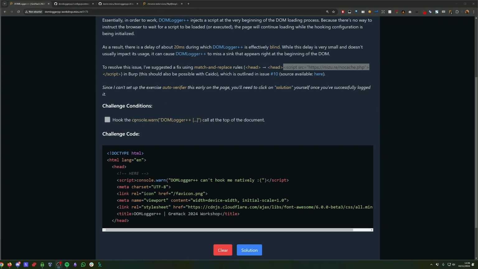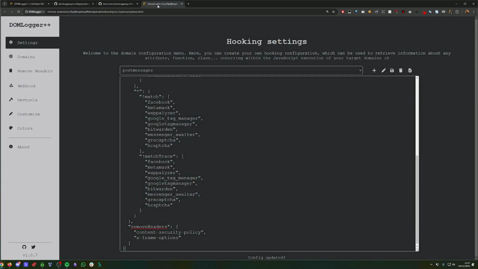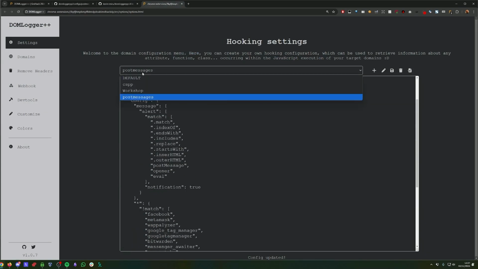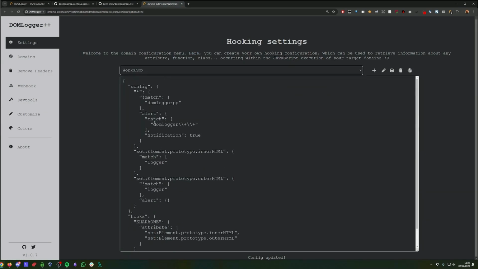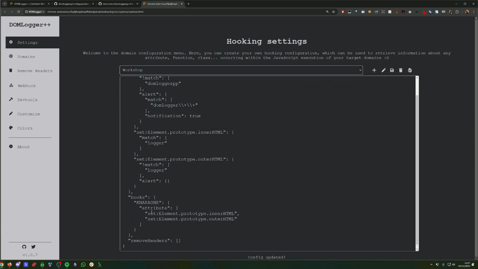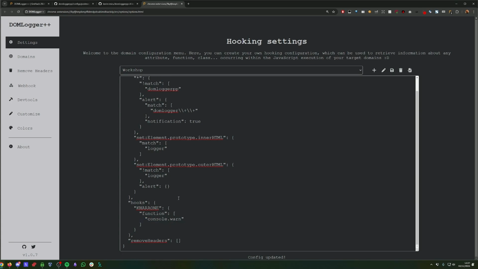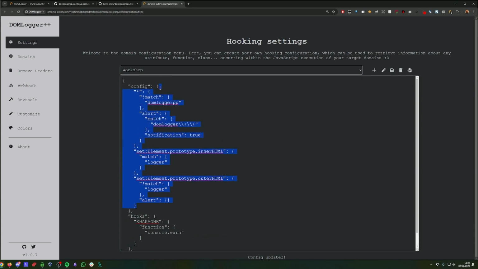In this, we need to hook console warn at the top of the document. If we just run the switch to workshop, and we are going to hook the function console.warn, and we're going to remove all the config for now.